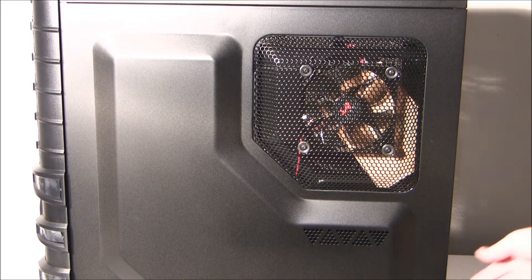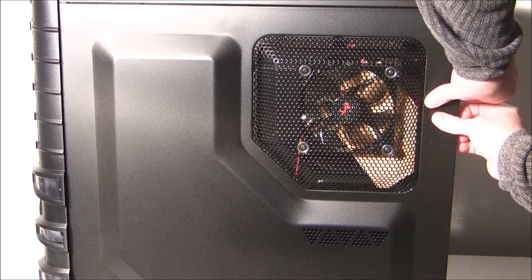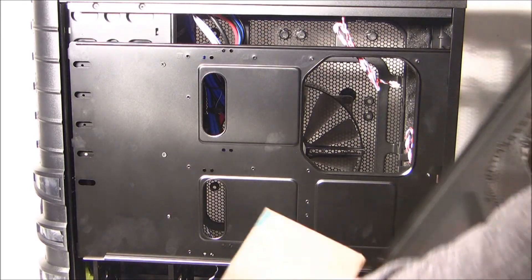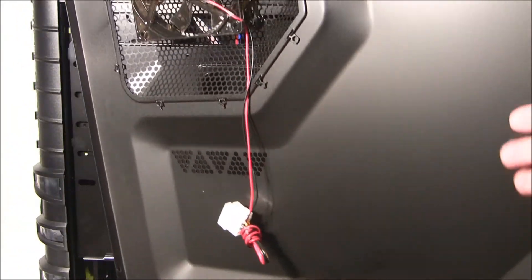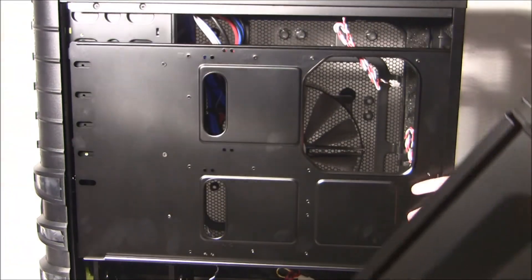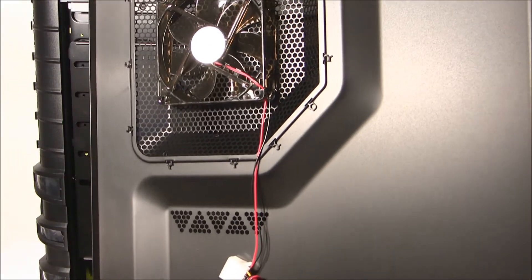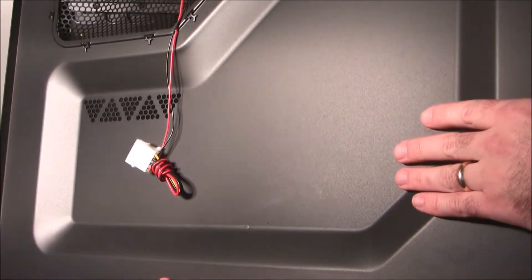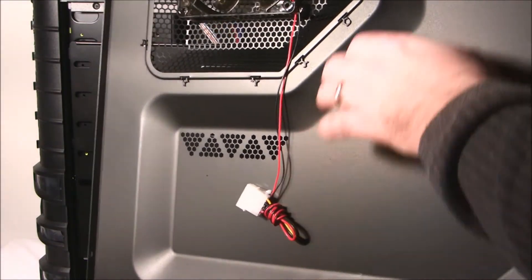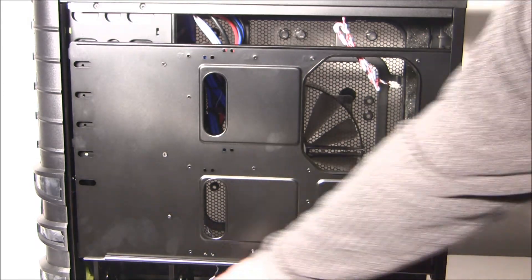Let's open this case up and take a look at the inside of this panel. This panel is recessed on the inside, so you can get some awesome cable management in here. You don't have to worry about it being smashed up against the back of the motherboard. You can route up through here, so it's a little bit thicker. Unlike normal cases with a flush wall, this is concave — a huge area. You have a cutout on the motherboard tray and cable management holes, and all of this down here is open.